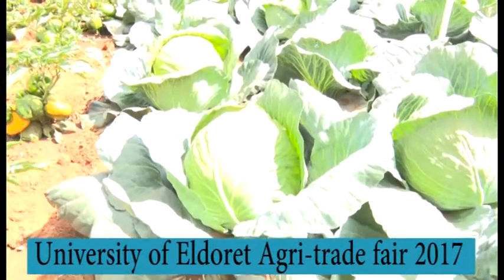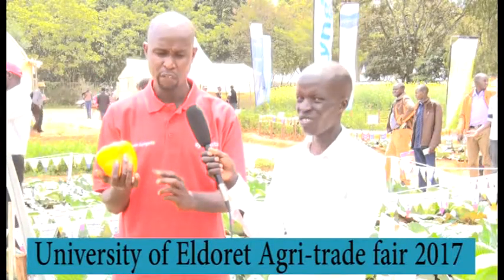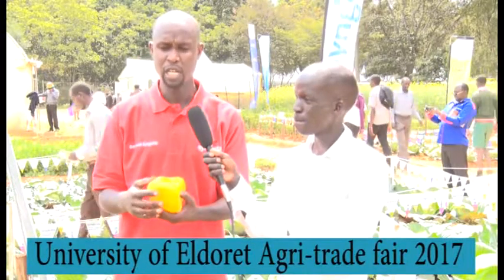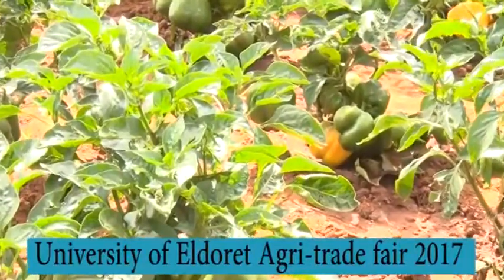We also have peppers. We have two pepper varieties. This is called Admiral F1 — Admiral F1 is a yellow pepper as you can see the color. The yellow pepper can be harvested green because the bigger market for farmers is usually the green market. But you can wait for the color change, and once the color changes the prices are usually very good because you now have better carotenes within the fruit with very good nutritional value. We also have a red pepper variety called Commandant.